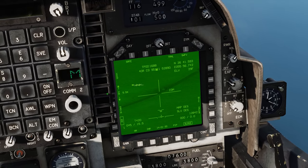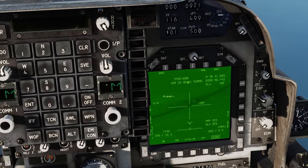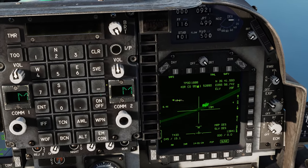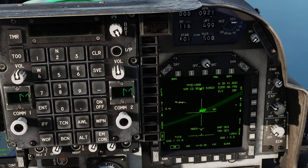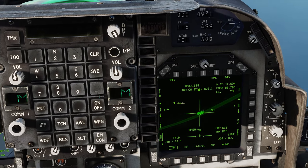And we'll go ahead and zoom in here. Now sensor select right long changes to IR mode. This is white hot. If you do sensor select right short, it goes to black hot. We'll change it back to white hot for now.